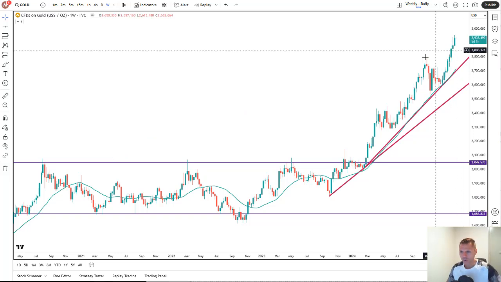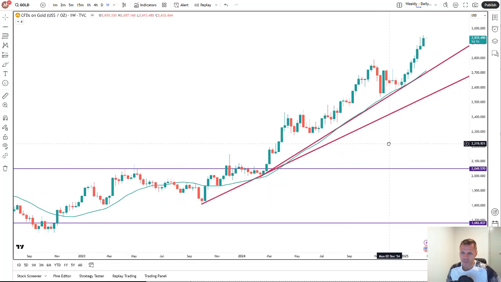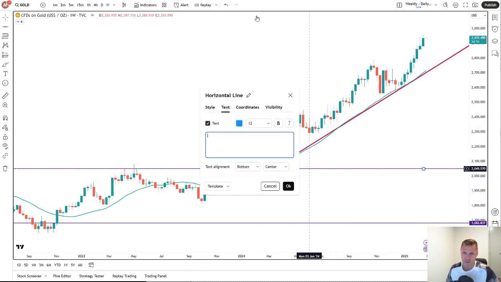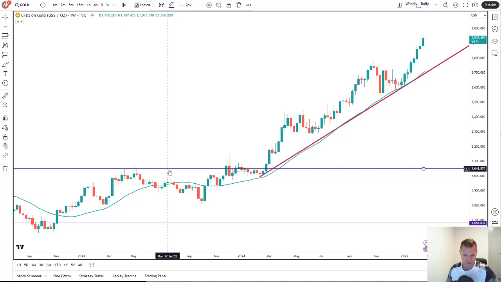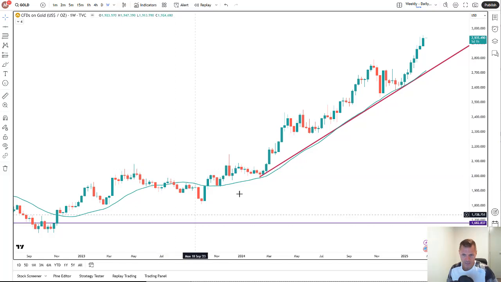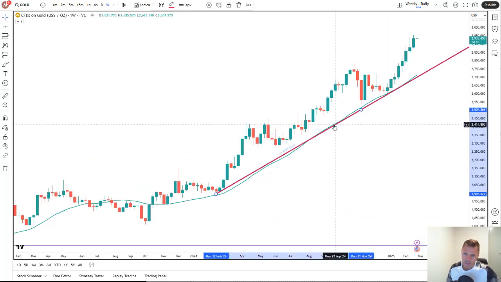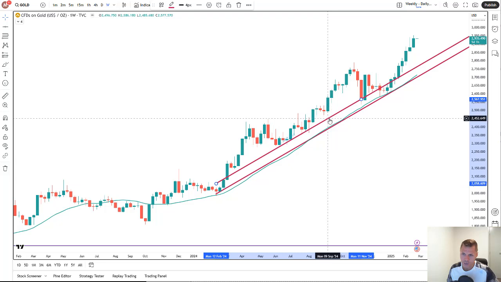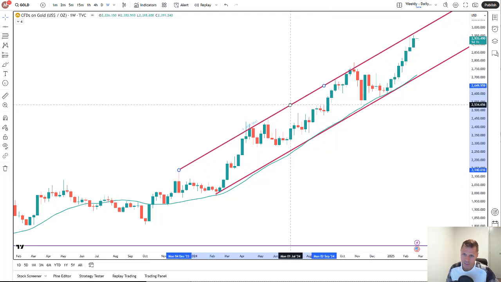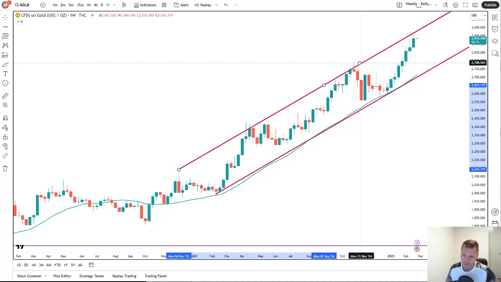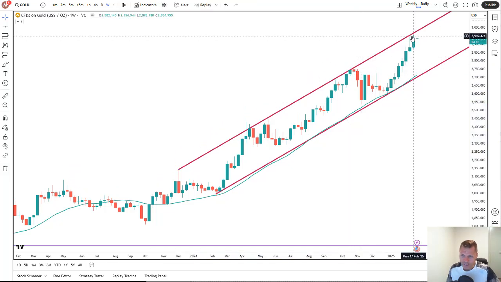So do we go to 3,000? One thing I am noticing on the gold chart is that there are obviously two lines here right now. We don't need to use that one anymore because that was the channel from there to there. So this is the line that I'm using right now. If I bring this up to here, we can see where we're at right now. We can see there's a bit of a channel here, a bit of a channel here, and we're right at that level right now.